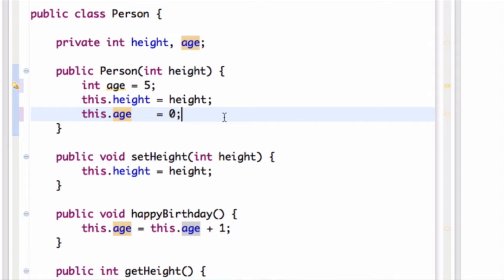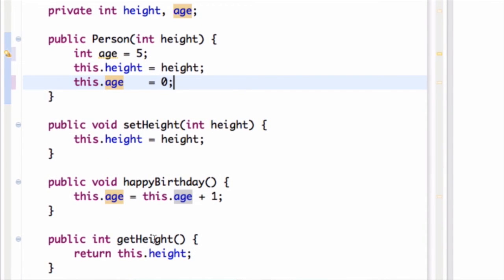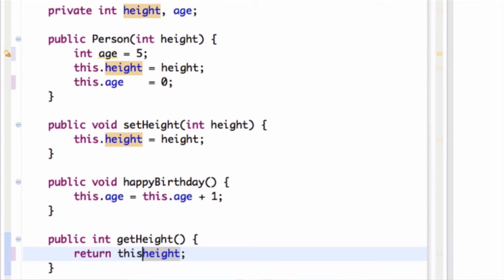So if you don't have this problem of local variables, is it actually better style to put this dot or to omit this dot? That's a great question. So look down here at get height. I could have gotten rid of the this here, right? If I get rid of this, if I double click on height, it's properly showing me it's the instance variable. But this code is fairly far removed from the place that I actually have the instance variables.